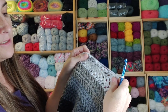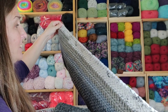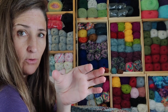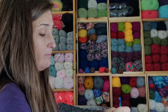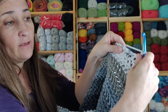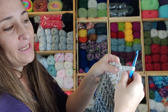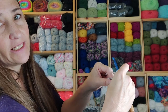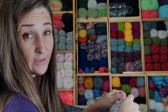And now what we're going to do for the next few rows is to do the same thing we did before, but just half the length of the sweater. So 56 stitches back and forth until we have a strip in the back that's 4 inches wide. And we will meet again at the end of this row, but I think you already know where this is going. I chained two, put it in the second stitch from the front, and then just herringbone double crochet. So, okay, I will meet you in 4 inches.